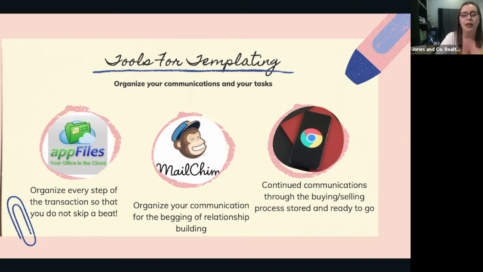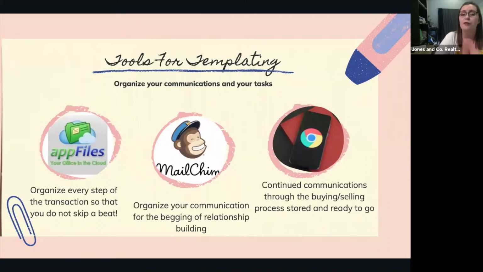But I really like to use app files. This is good to keep us in check. This is about us doing our job and us doing our tasks on time, right? So your other tools are going to be about communications with your buyer and helping with those relationships. But this is for us to be professionals and not to forget any step along the way. Once we have a relationship, we're looking at homes or we're under contract, we're going to look into app files to get an idea of what this looks like and setting up your tasks for each type of customer or each type of transaction we might have.